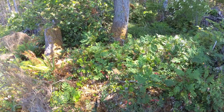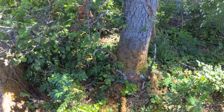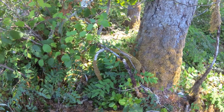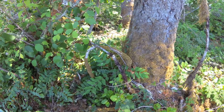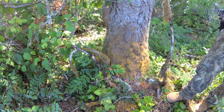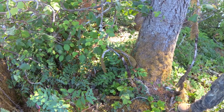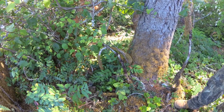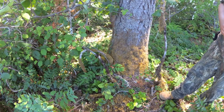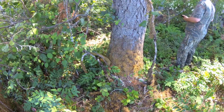So we were up here a couple minutes ago and I didn't have the camera on, but came across an interesting old twist, and I'm not sure how that happens in nature. But obviously it's fairly old. I mean, the most likely thing is something with hands, you know, twisted that. Could be human, I suppose. Yeah. It's kind of interesting. So I just wanted to make sure we got that.